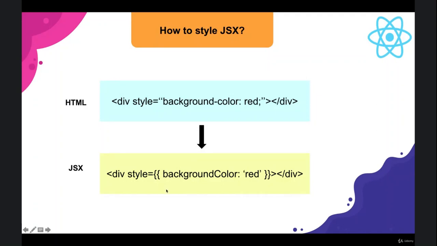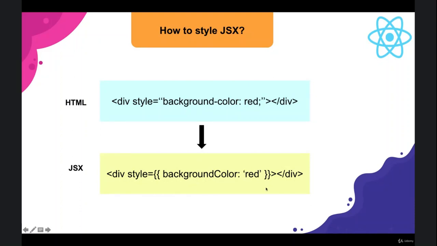So in other words, when we do styling with JSX, rather than provide a simple string like so, we're going to instead provide a JavaScript object where all the keys of the object reference a different property that we want to style, and the values indicate the value for that particular styling. Now, the other thing that you need to be aware of is that if we're trying to apply a style property name like background-color, we're going to remove that dash and then capitalize the next letter. Then we need to make sure that our values are wrapped with a single quote.